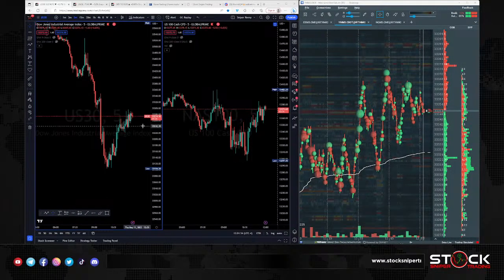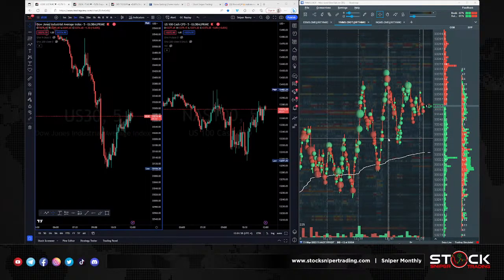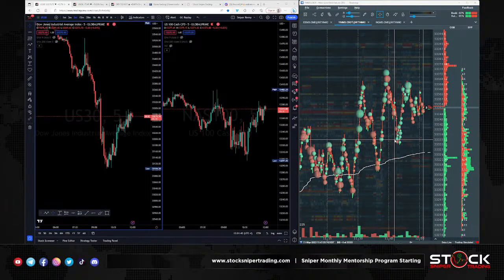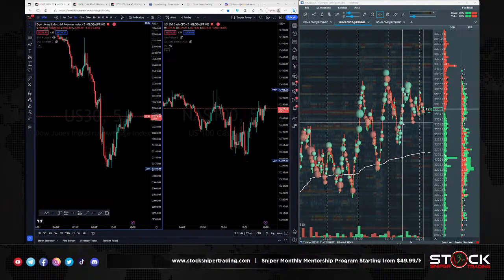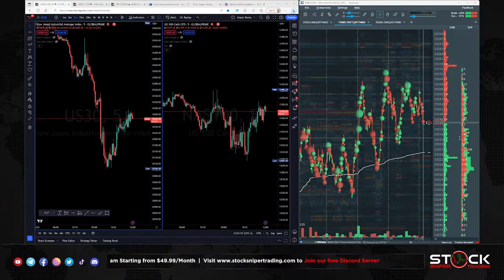So number one, focus on your candlesticks, learn your basic price action. Then when you combine this, then it can help you become a better trader. But if it is really confusing for you and you don't understand it and all you're seeing is bubbles right now, that's fine. But just don't focus just on the bubbles. Try and understand that this is a live auction and we have offers and bids, and there's a lot of positioning and things like that for future moves.